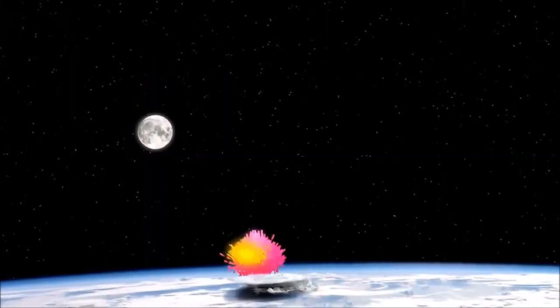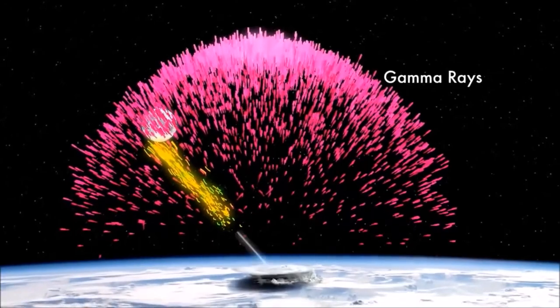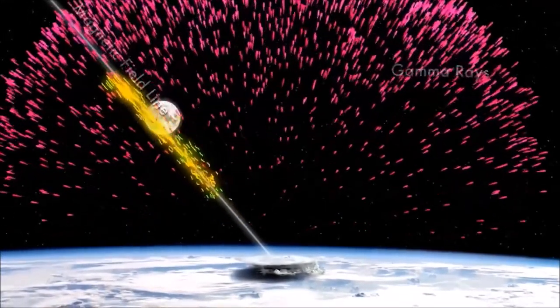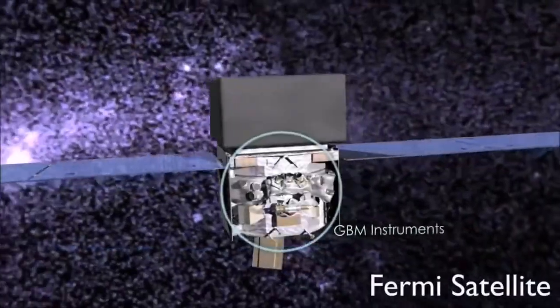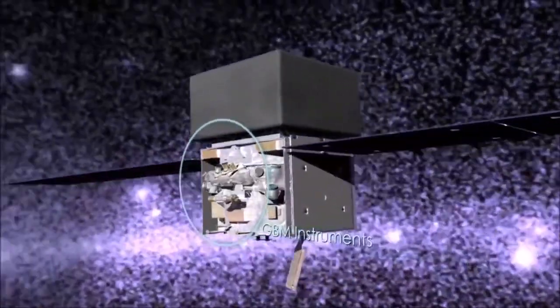And because the cascading electrons and positrons generate more gamma rays than visible light, the whole process is practically invisible to the human eye. Researchers once thought that gamma ray flashes from thunderstorms were a weird byproduct of ordinary lightning. Now they are thinking it is a sign of dark lightning instead. The gamma ray burst monitor on board Fermi is excellent at catching these flashes.